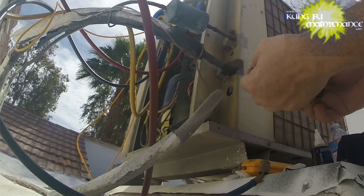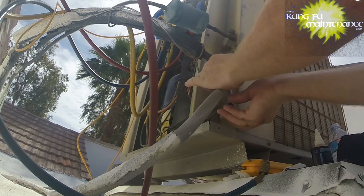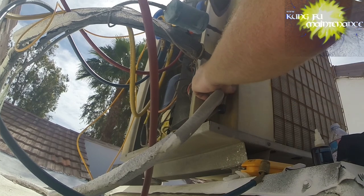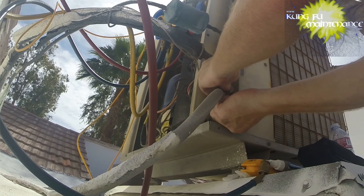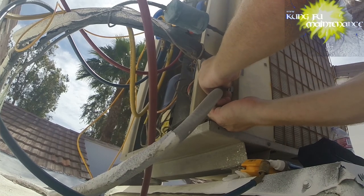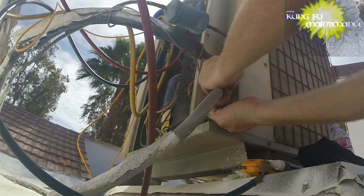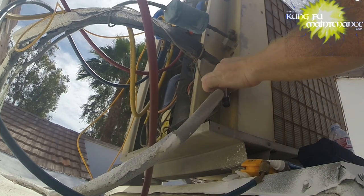Okay. Reinsert. And we're just going to finger tighten. You don't need to over tighten these, just finger tighten. Good. All right. So the low side, that went good.